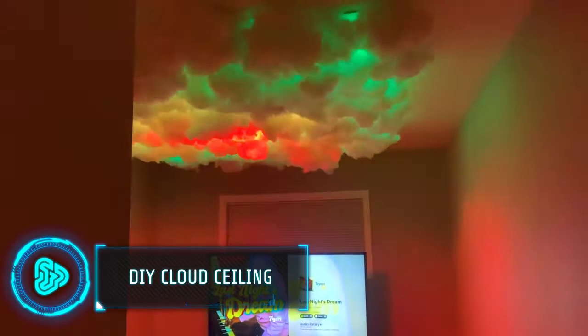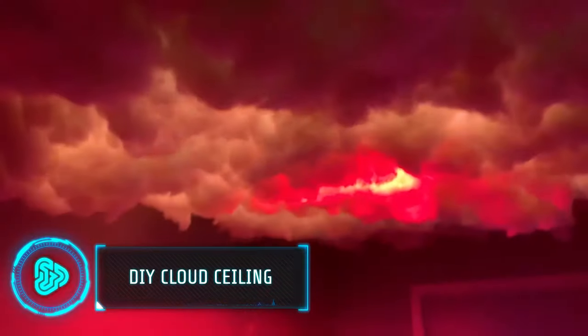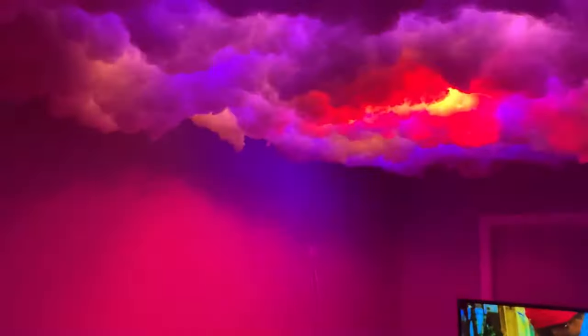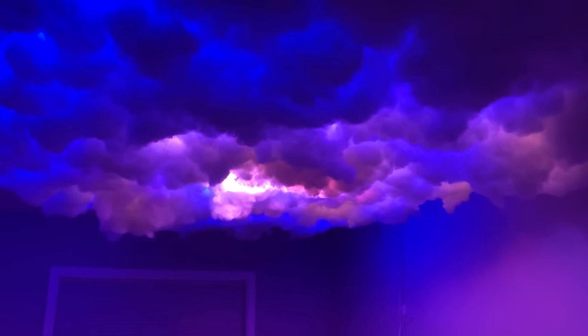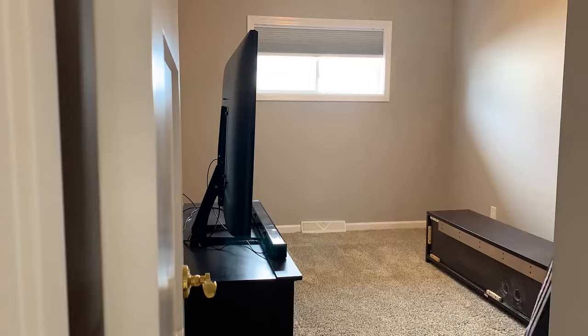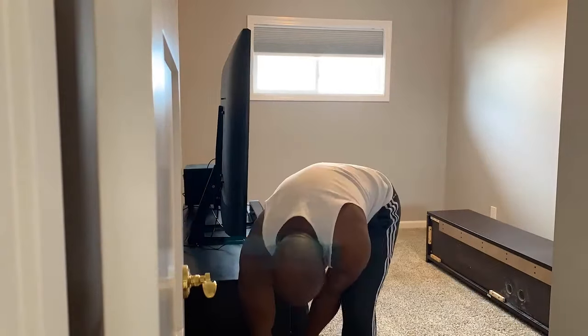Create a magical, cloud-filled sky with a DIY cloud ceiling in your game room or bedroom. This unique project transforms an ordinary room into a dreamy, immersive space. Begin by tidying the room and moving obstacles aside.